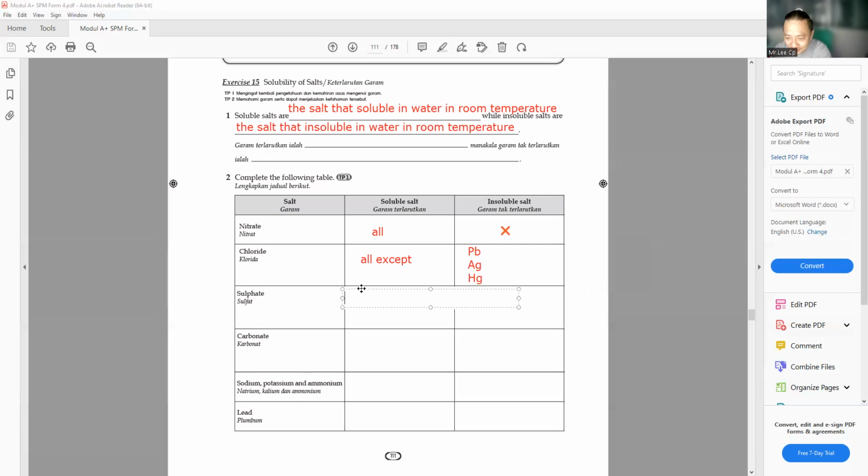All. If you want to write the soluble salts, I don't think it is logical. You'd be writing a whole heap, for example aluminum sulfate, zinc sulfate, iron sulfate, carbon sulfate, sodium sulfate, potassium sulfate, potassium chloride, all this is too many, it's impossible to write it. So I write it in this way.